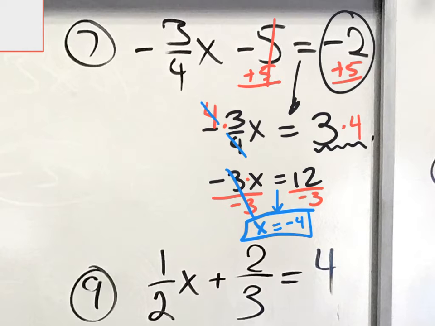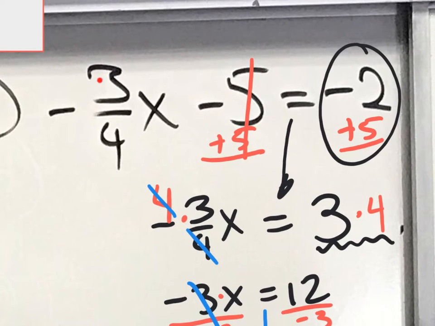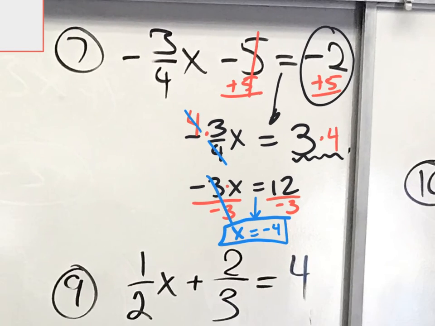Could you have done it differently? Yes. Like, for example, if you wanted to, you could have said, I want to get rid of the fraction first, but I don't recommend that because if you multiply by 4 here, you'd also have to multiply this 5 by 4 and you get a 20, and this negative 2 by 4 and get a negative 8. So it'd make everything bigger. So you could get rid of the fraction first, or you could do what we did right here, getting rid of that 5 and then getting rid of the fraction.